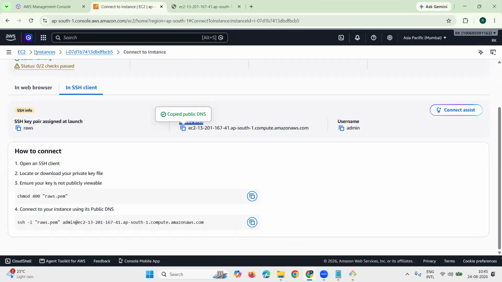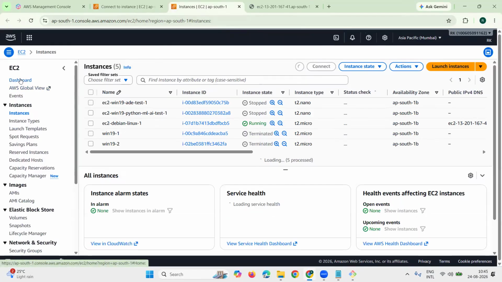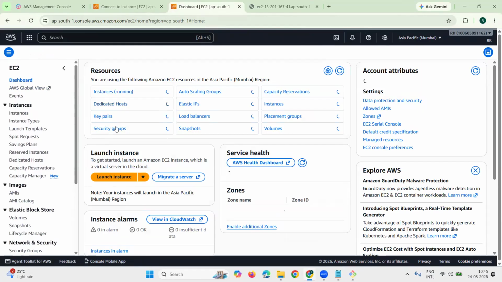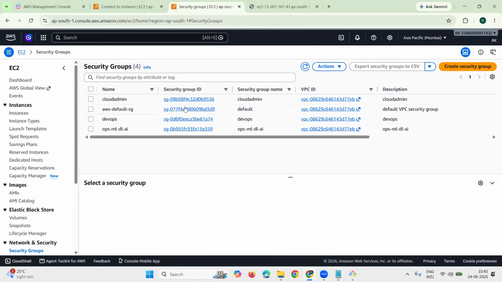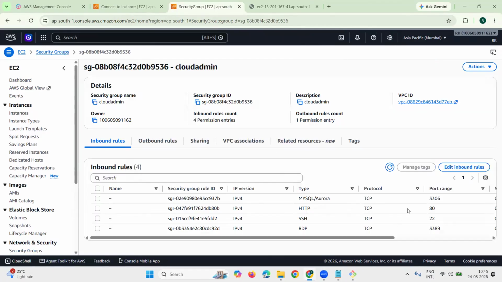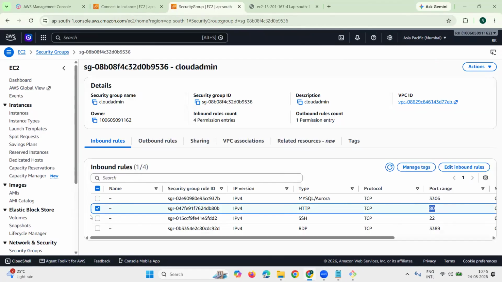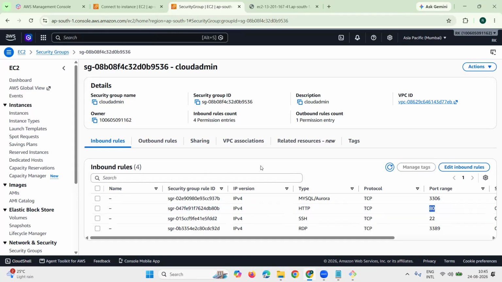Now, if you look at my security group, dashboard, security groups, I'm accessing cloud admin group. So that's the ports I've enabled. I've enabled only port 80. It's a non-secured port. So if you are trying with HTTPS link, page may not work properly or it will not open at all. So try to use without secured connection, just HTTP only.